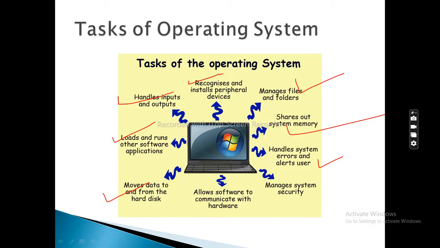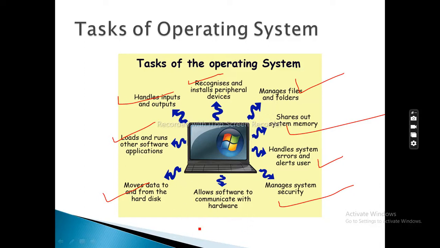Now this is manage security system. It helps us to manage the security of the computer also. In our computer, especially Windows 8 and 10, we have the security feature showing how secure our computer system is. Firewall gives you messages from time to time that in our computer you have this thing, you have that thing.